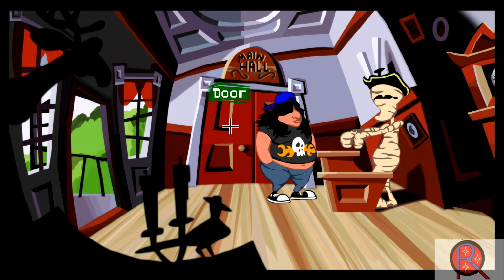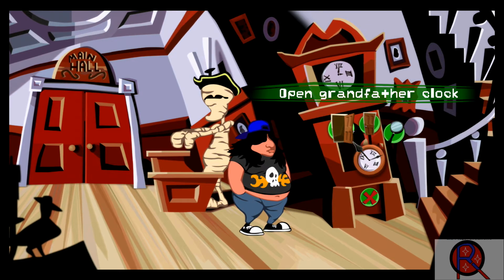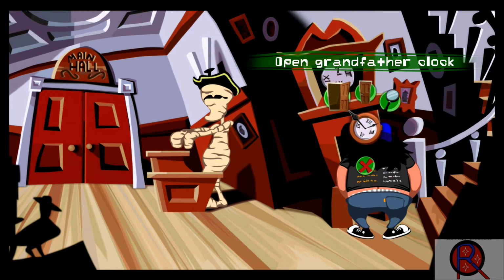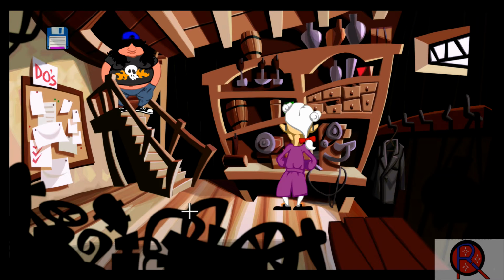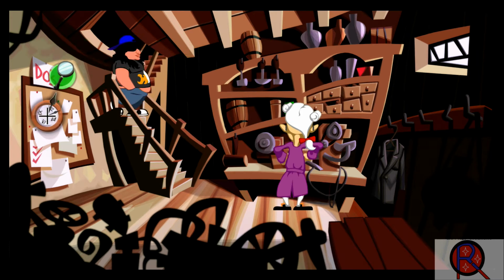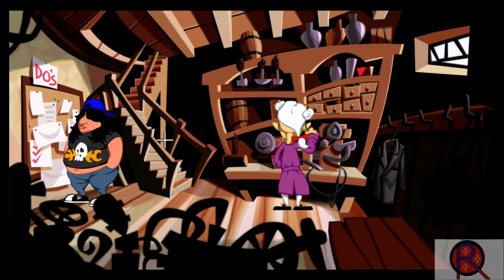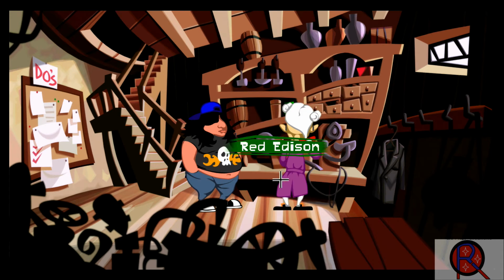Main hall is there. Maybe go around here. Maybe this grandfather clock is weird as well. I'm guessing it conceals the entrance to a secret lab. Well, it's closed. Bit of butt crack there. Ah, well, how convenient. It's covered with plans and junk. Can we take? No, we cannot take anything. He seems busy. Let's talk to him.